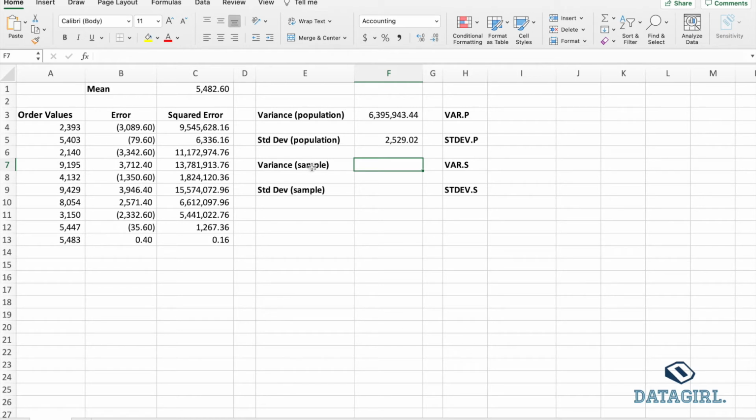We should only use population for standard deviation when we are certain that we have captured every value from a dataset, because most of the time we can never do that. So we use the variance for a sample, where we subtract 1 from the number of observations instead of taking the average.